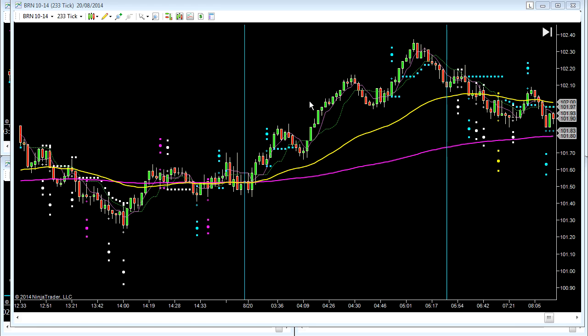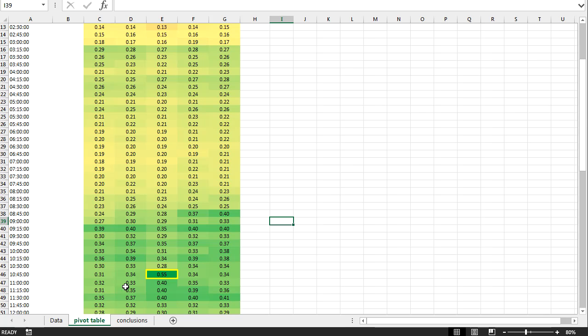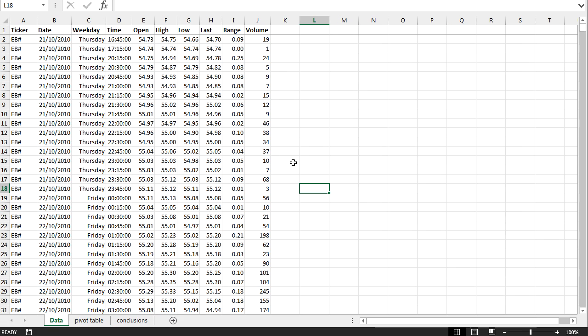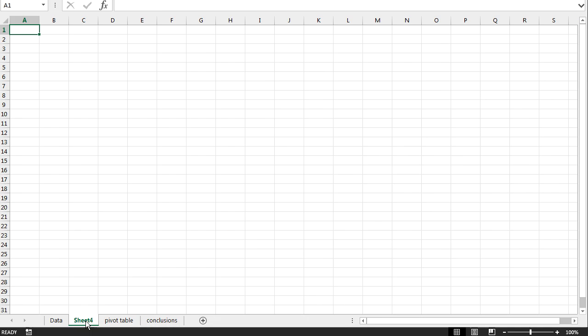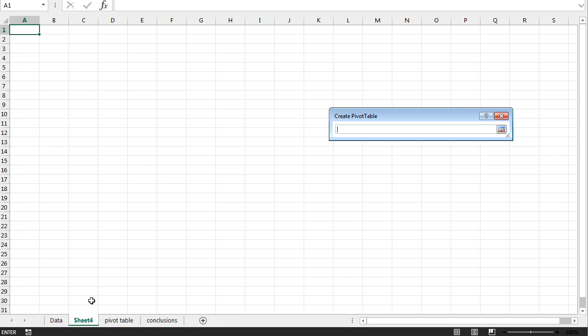Do that, then export the data, get it into Excel, and then once you're in Excel, I'll just show you basically as an example here. You just do a new pivot table.